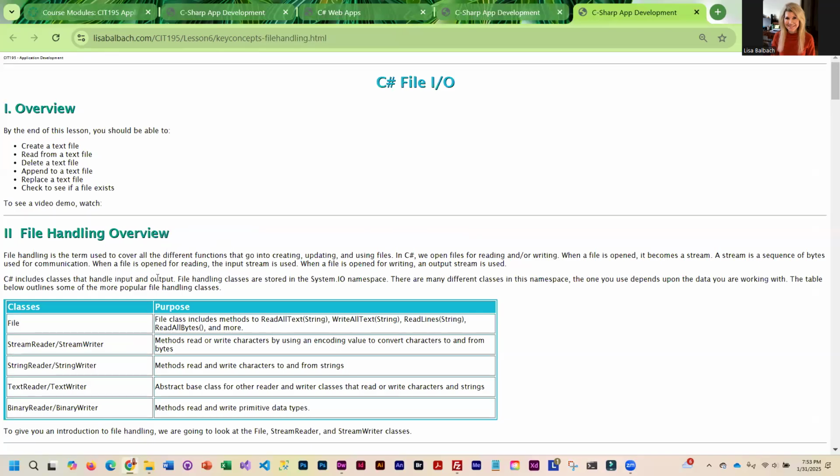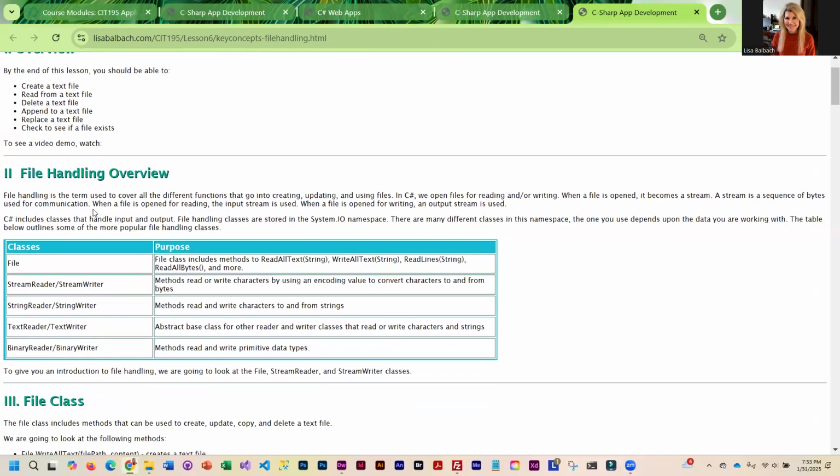And there's a lot of different file handling classes, and we take a look at a couple of them. We look at the file class, which has static methods. And then we look at stream reader and stream writer, which is a class that requires you create an object and then use the object to call the methods.